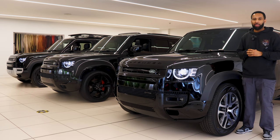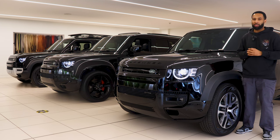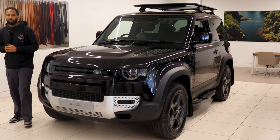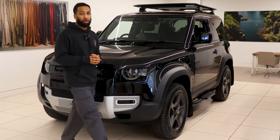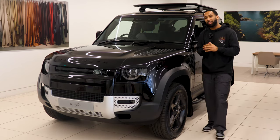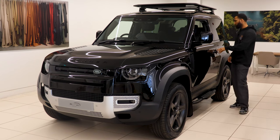Just like the Land Rover family being divided between the luxury of the Range Rover, the practicality of the Discovery and the iconic Defender, this modern classic is split between three different body styles. Which one you buy is largely going to come down to how much space you need and which one you like the look of. So the 90 starts off the range — it's three door only, and at four and a half meters long it's the shortest Defender you can buy. Comes with either five or six seats. I'm driving one at the moment and I love its compactness and smaller proportions.